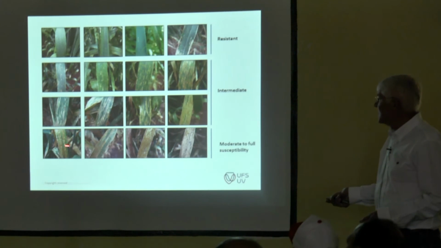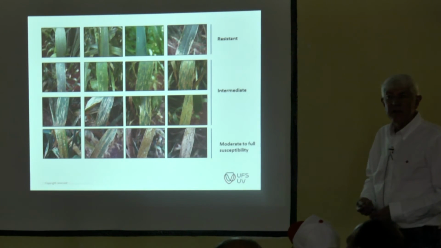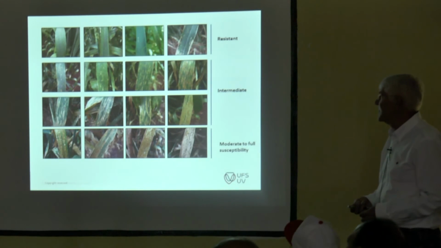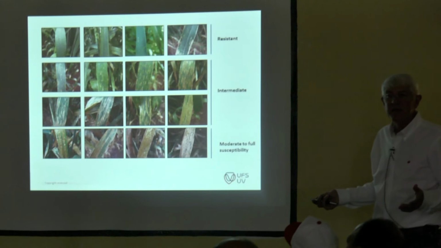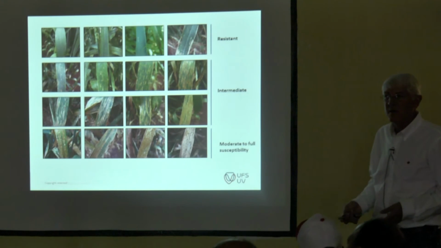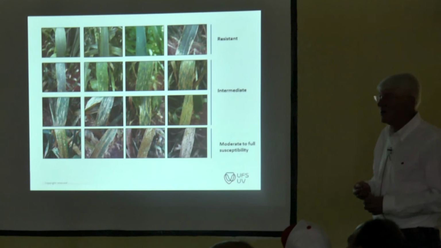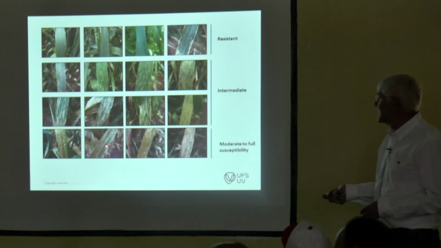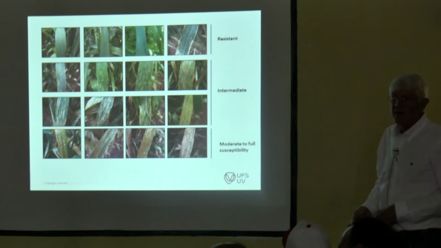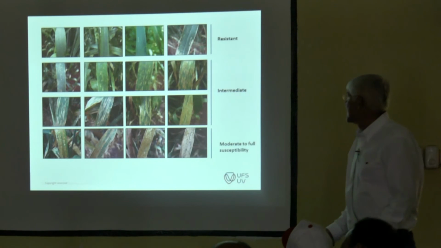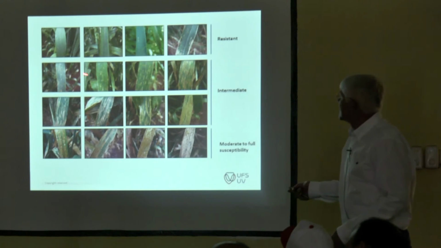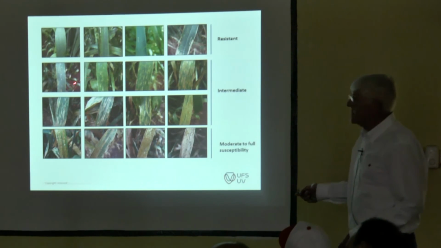There are quite a few of these slow rusting genes, adult plant resistance genes in stripe rust. If you postpone your notes to the end of the season, you won't see them. But if you calculate disease progress curves, or at least draw your disease progress curves, you will see that at the early stages, you will get plants that look like this, when some of the others are already there. So very important to get your timing right as well. These are not easy to score, let me tell you.